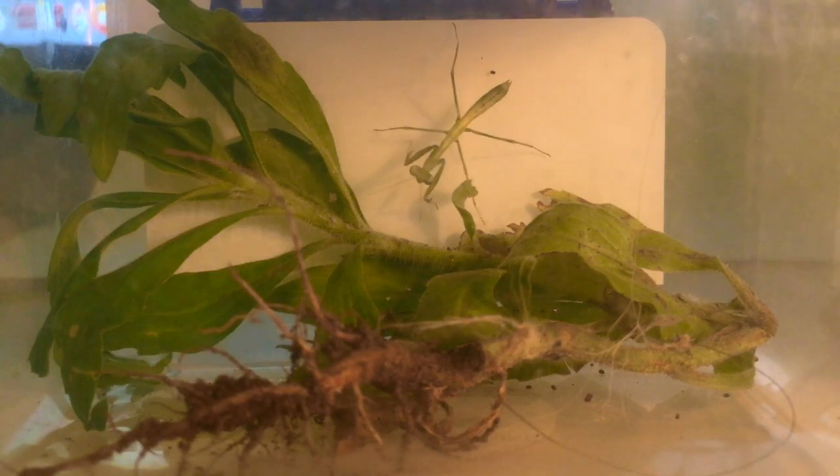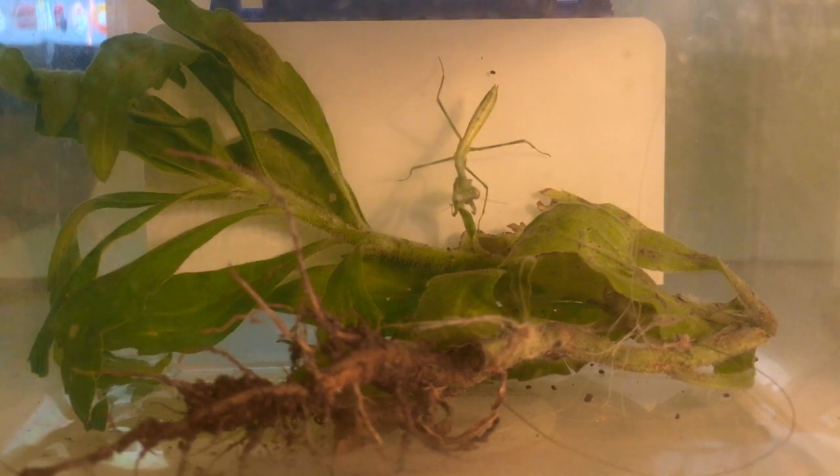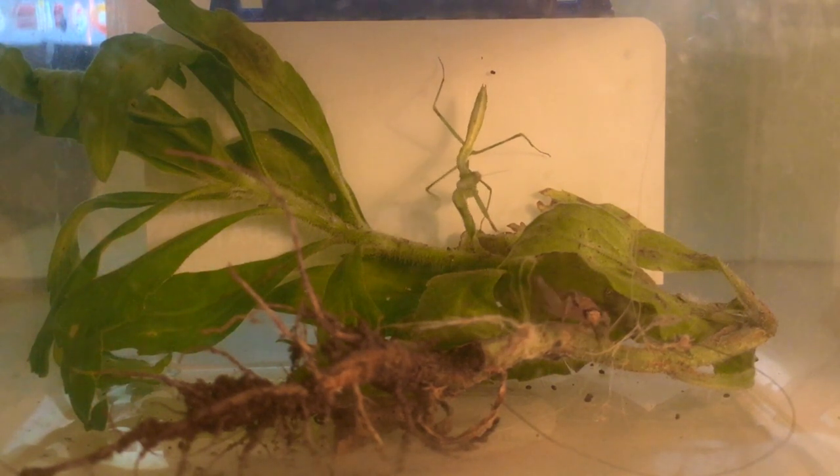Here he comes now — he's coming down from the ceiling. The cricket's just getting familiar with his new enclosure. The mantis has already spotted him and he's had one attempt at him. There are a lot of obstacles in the way. It's very interesting to see how the mantis maneuvers about the enclosure. Missed again. The mantis is quick, but this cricket has very good reflexes. He's had about two shots at him so far.